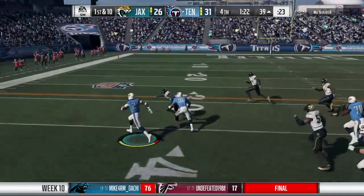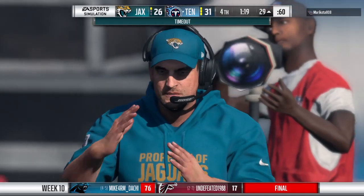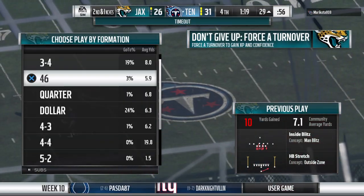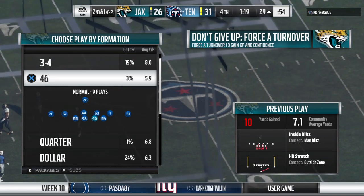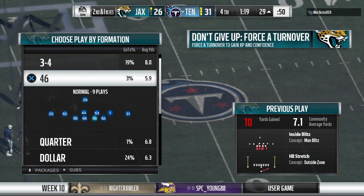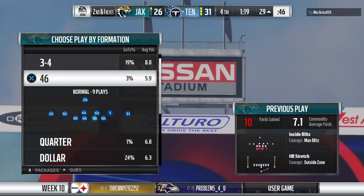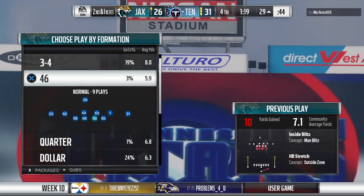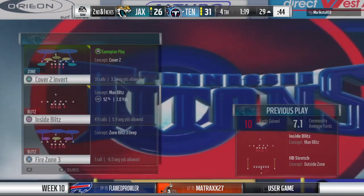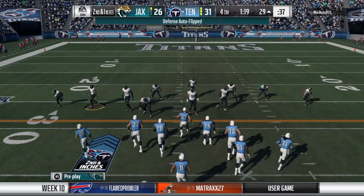And now here's a carry heading left. And he'll work it inside the 30 to the 29-yard line. And now the Jags going to signal for another timeout. That'll leave them with just 1 remaining in this fourth quarter of play. See if they stay on the ground for second down.